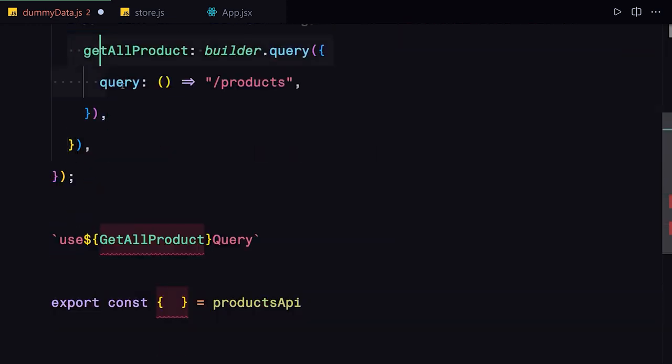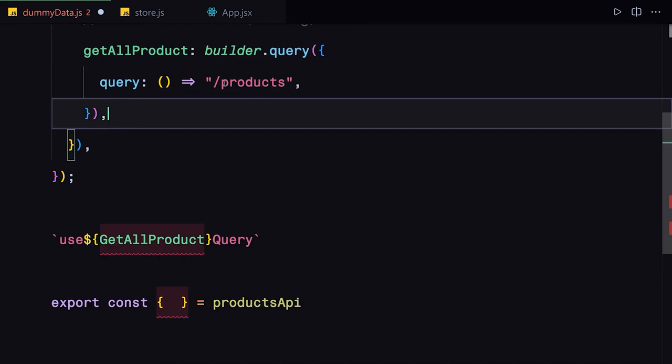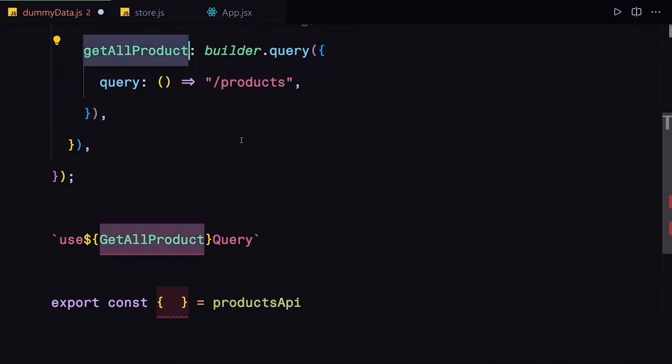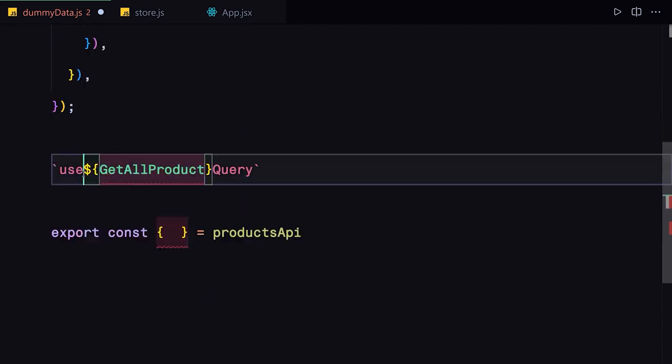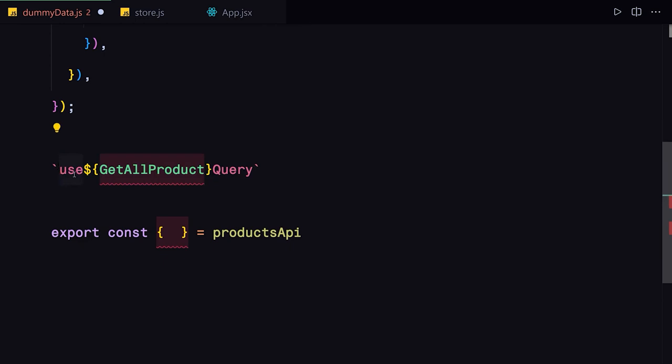So first of all, we can create our endpoint like this, and you can give it any name you like. You can name it banana, you can name it apple, any name you like. Then what RTK Query will do behind the scenes is add the use inside a string, and then add the query.